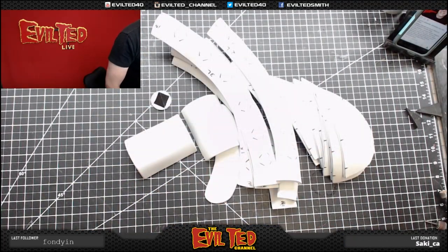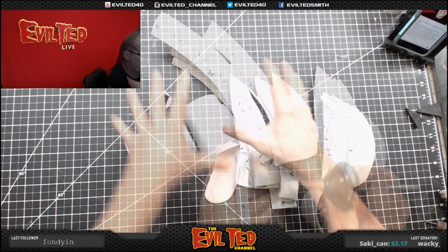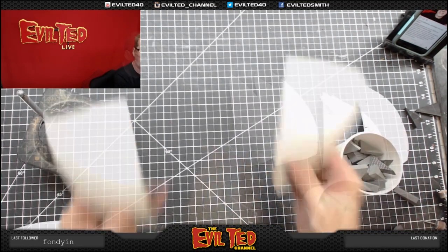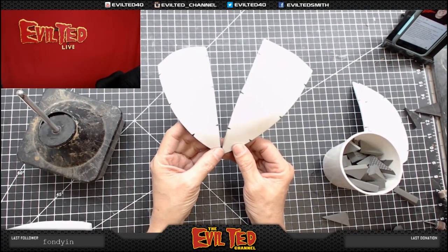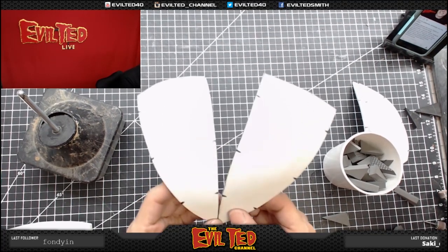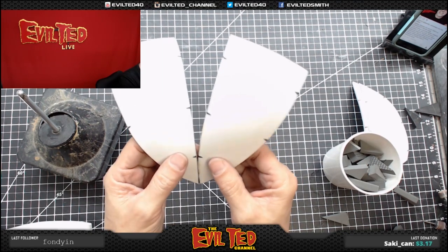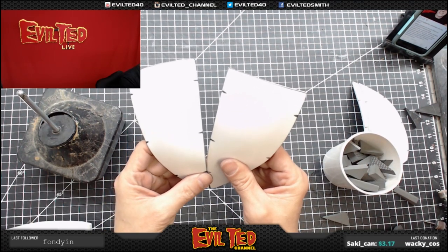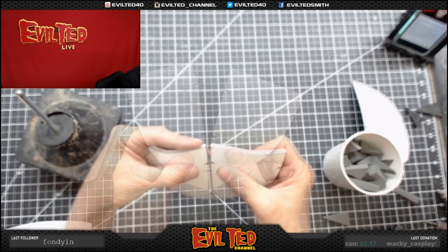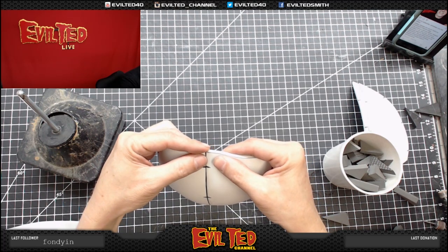Now that it's been cut out, heat formed, and shaped and ready to go, our next step is gluing. So we're going to start with the top of the helmet first. All right, when gluing these two together, make sure you always start with the tip. Line them up and use your finger as a barometer, and make sure when you're lining them up, you're touching the top edge first. I always find that's the best way to keep the foam nice and flush and hide your seam, so keep them as flush as possible. Like that, touching those two together. Nice and square.